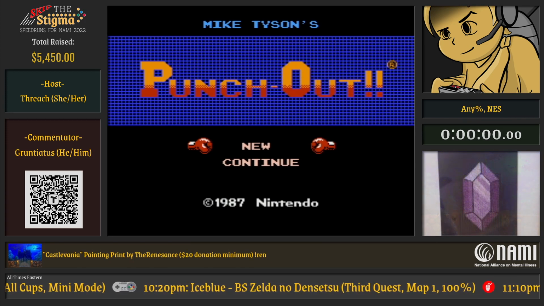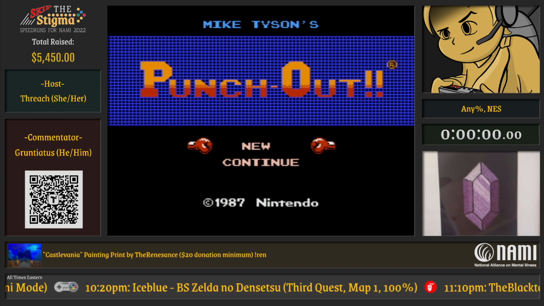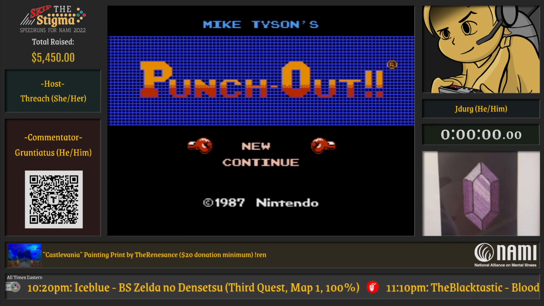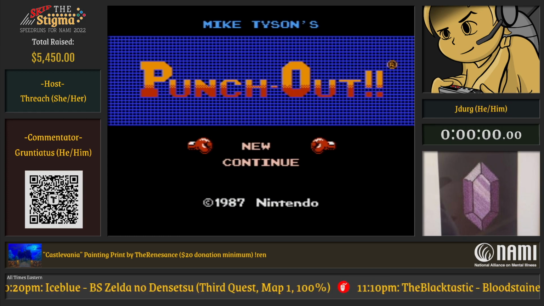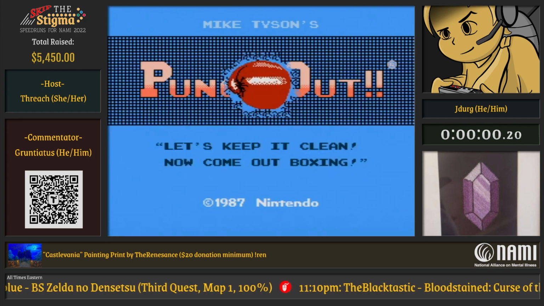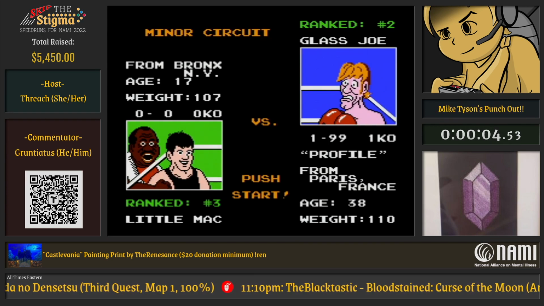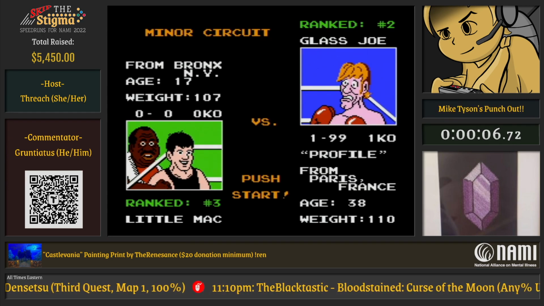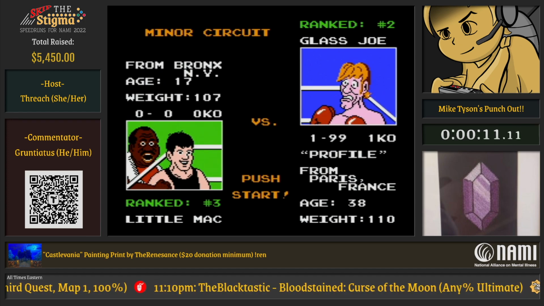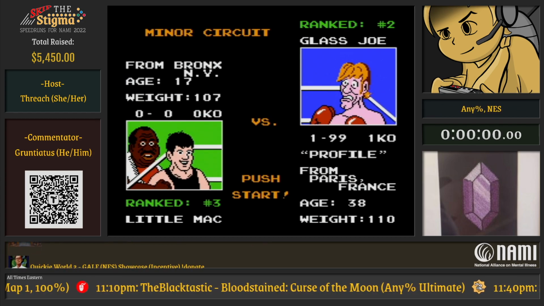All right, thank you very much. I'm glad to be part of this again and the entire event. So I will take care of most of this as we get going, but we will let Jdurg get to our good friend Glass Joe on the title screen, and then time will start when he counts down. He'll press start, and then from there, you're stuck with my voice. Jdurg, count us down. All right, thank you very much, Grunt, and we are ready to go in 5, 4, 3, 2, 1, punch out.